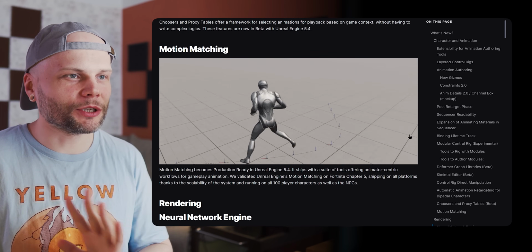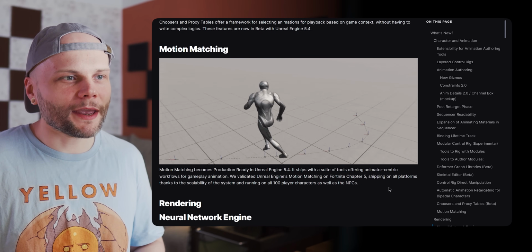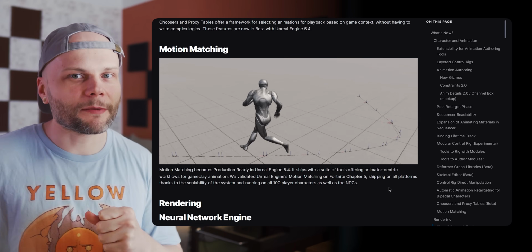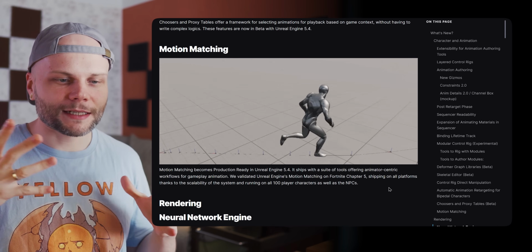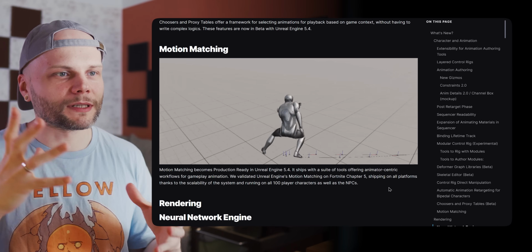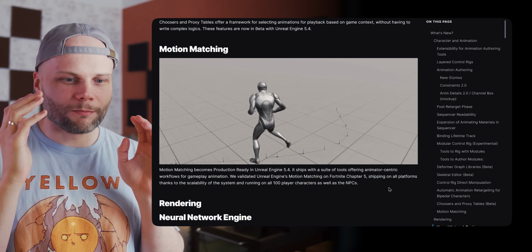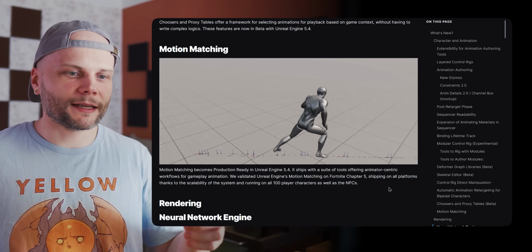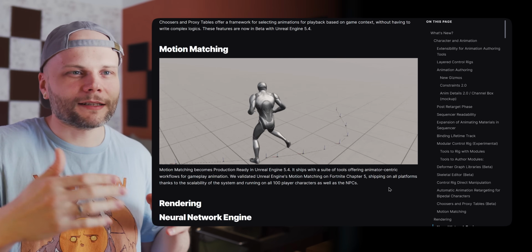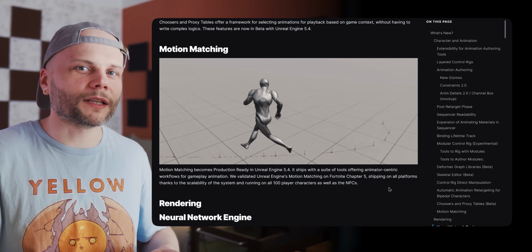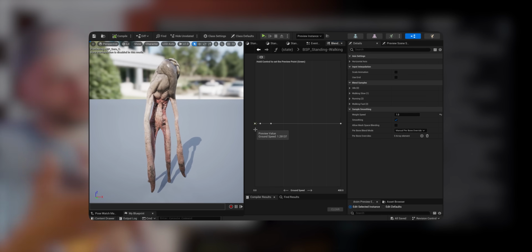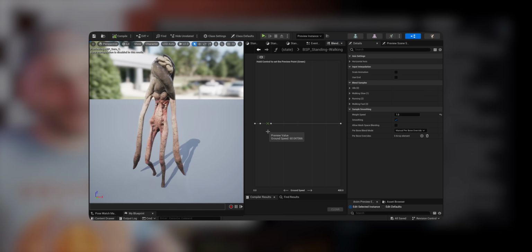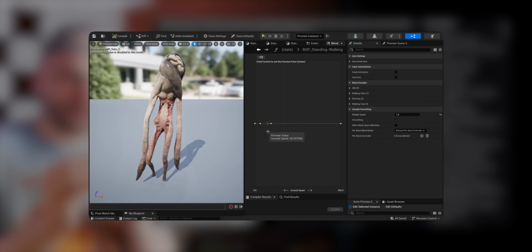Motion matching is this huge thing. This is a new way of animating a character to have super realistic and diverse animations instead of using blend spaces, which is the thing that's been used until now. Blend spaces are based on the speed of movement of the character. You would define specific logic, like at 1 meter per second, the character would use this animation of slow walking. If it's 2 meters per second, it will be this animation of going faster or running or whatever. And you dial it in and make it work just right.